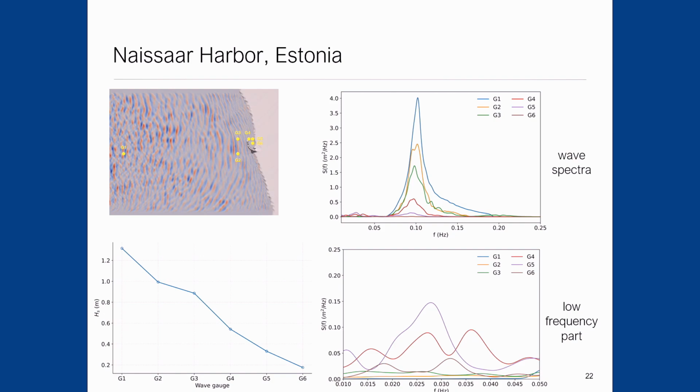What I think is interesting here is wave gauge 6, where we have the peak significantly reduced. That's the top image on the right hand side, and then we can see the low frequency oscillations inside the harbor. That's where we have additional components coming in for wave gauges 5 and 6, so we can see this kind of harbor oscillation is being captured as well.